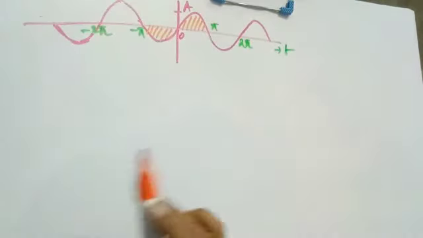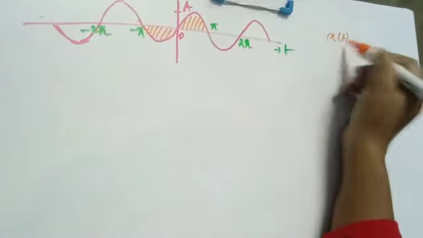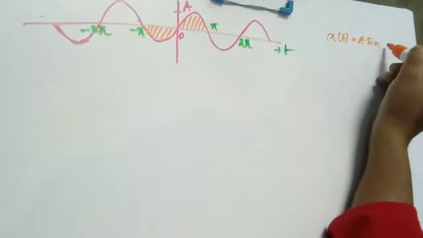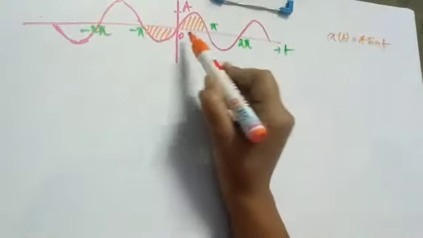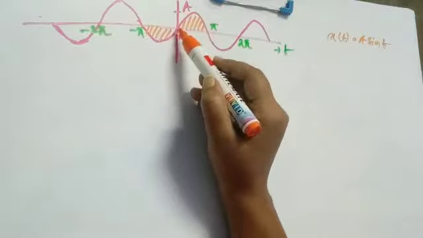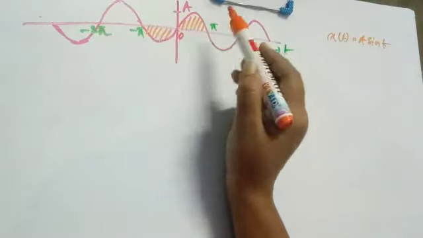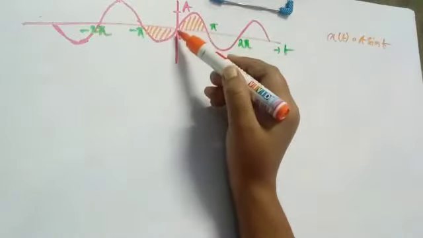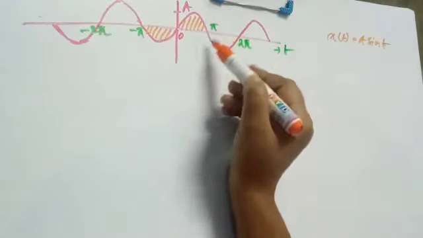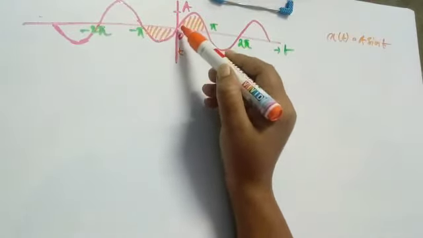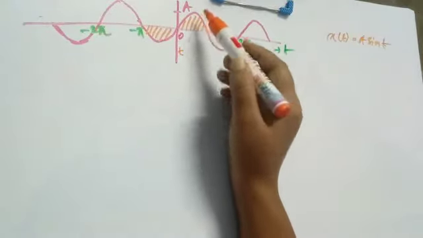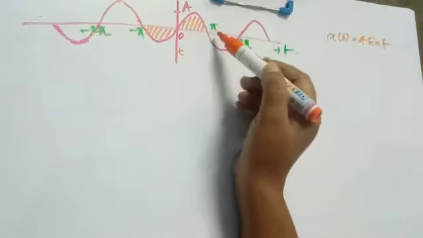So if we plot the signal x(t) equals A sine t, then it would look like this. Why? Because here it is the maximum amplitude, so I write A here, and as it is a sinusoidal signal, the signal will look like this. Now for a sinusoidal signal, the amplitude starts from 0. When t equals 0, the signal will be 0. Again the signal becomes maximum at this value, and it again becomes 0 for t equals pi.